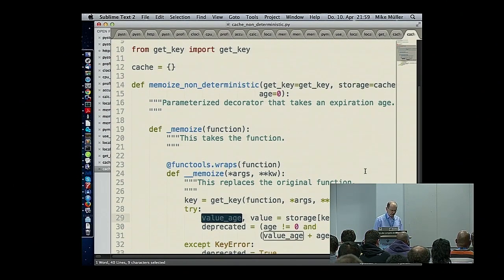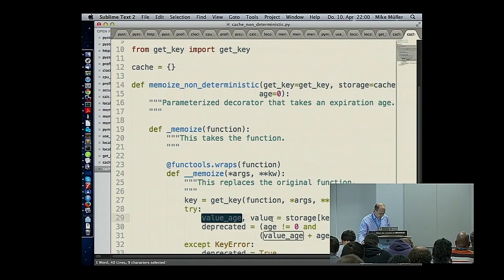This will stay in there only for a while, and if you come again after a while, then you recalculate things or redo it. That's something you can put inside. And you could make it even more sophisticated. You now apply the age as a parameter to the decorator, but you can also do this and, depending on some outside conditions, check what's going on and invalidate things or make them deprecated under some other conditions. That's always something you can do, and this can be very helpful so you don't fill up the cache.